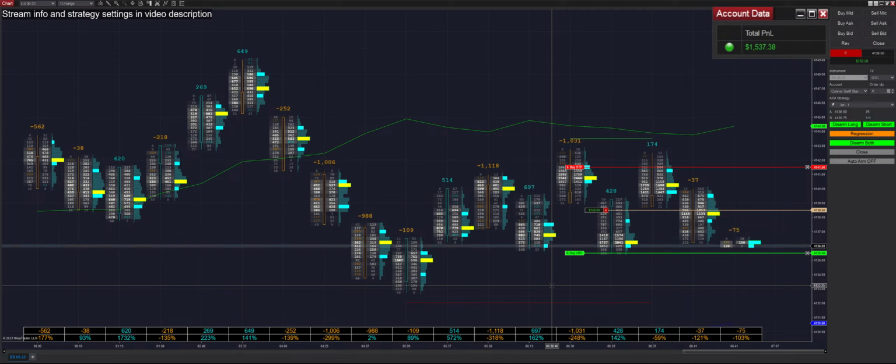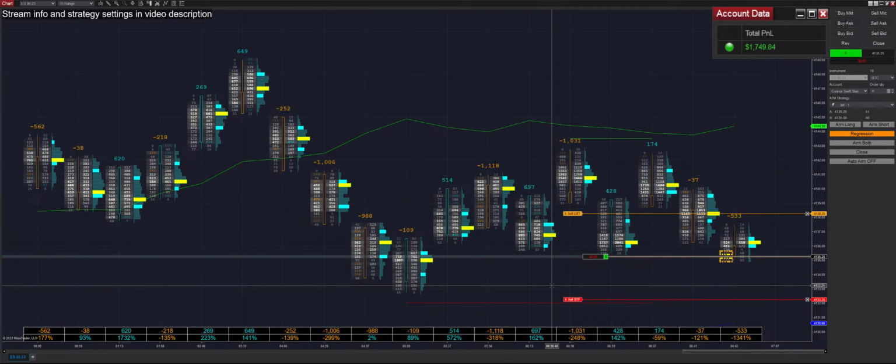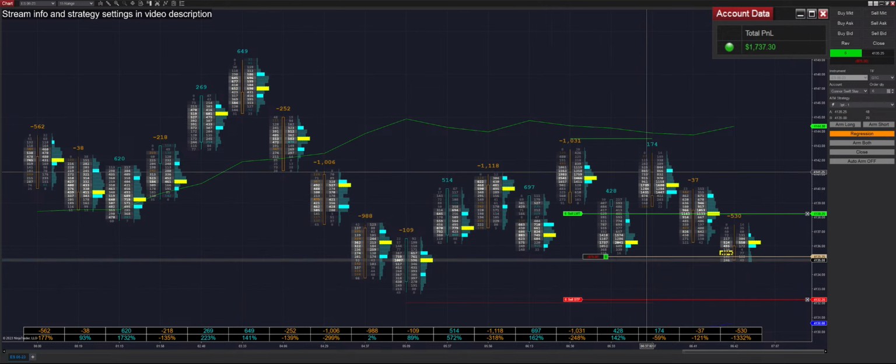Getting pretty close to our profit target here, which is awesome. That would be really frustrating if that was the low on this bar. Target filled. Awesome. Looks like we got filled there. Filled. And we got put into a second trade directly after that.